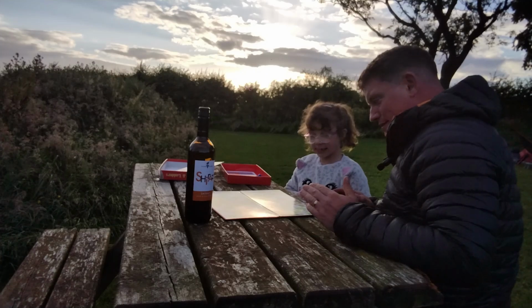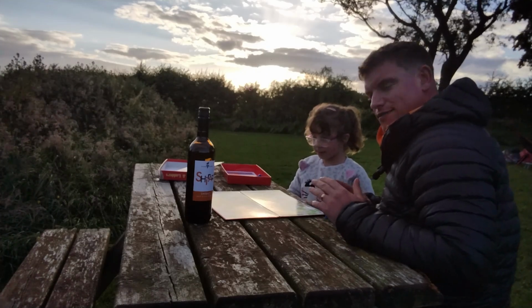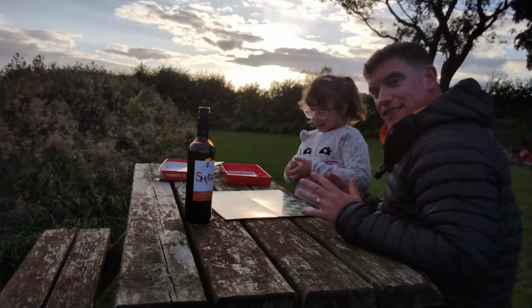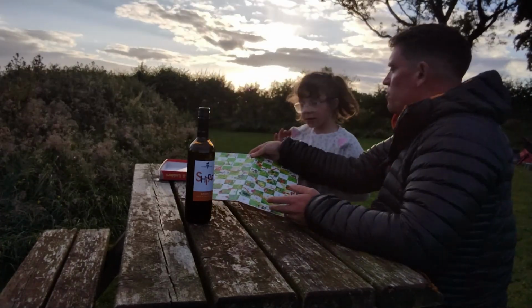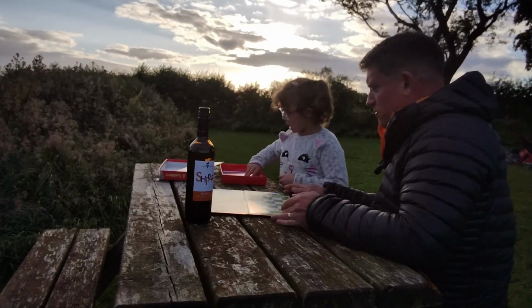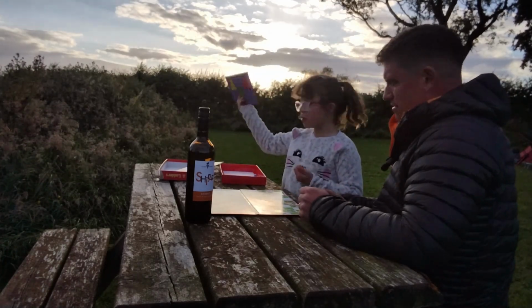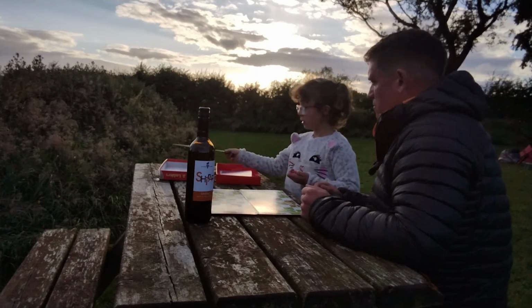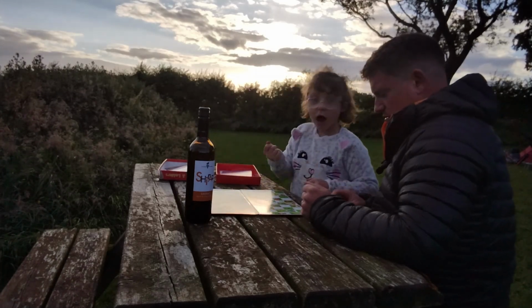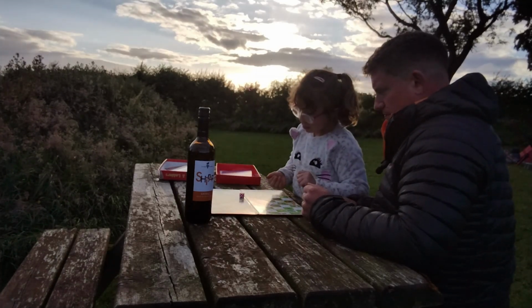Sometimes when you come camping, it's very important to bring little games with you. It passes time. So today, we've also got other types of board games in here. So we'll have a quick game. I don't know what this is. I'm not quite sure what that is. I know what this one is. I've played that one before. Same. Yeah. So I'll go first.